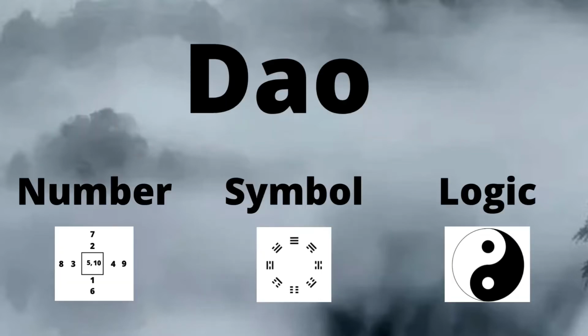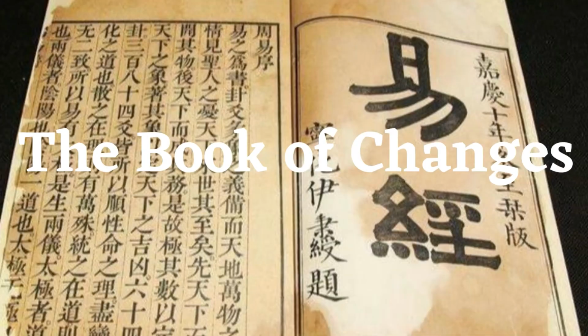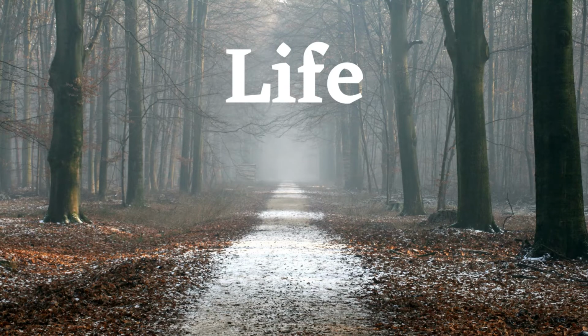That is why we say the Book of Change embodied numbers, symbol, and logic. Many people misunderstand that the Book of Change is a book of divination. In fact, it is far more than that. This is a book that, once you get in touch with it, you want to keep digging into. Life is the process of numbers and developing symbols. And we are heading to the unknown of fate number.